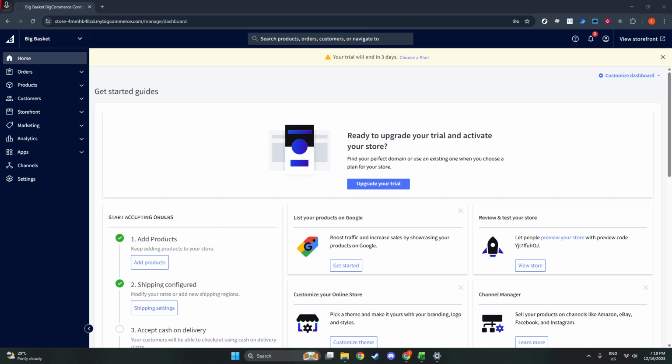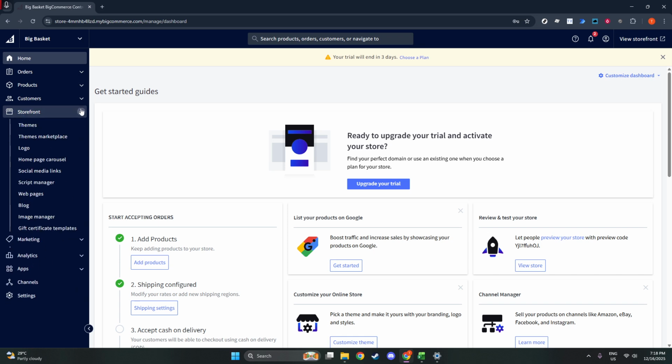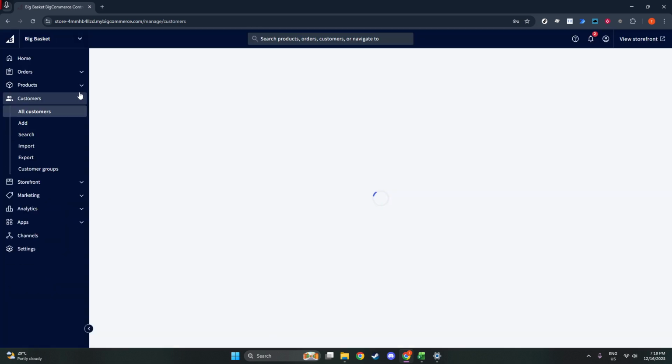Start by signing in to your BigCommerce control panel with an account that has administrator privileges. If you're not an admin, you won't see the option we're about to use. Once you're in the dashboard, you'll head to the Users area where all store accounts and permissions are managed. Depending on your dashboard version, this section lives under Account Settings, then Users, or simply under Settings, then Users. If your interface looks a little different, use the dashboard search bar and type Users to jump straight there.